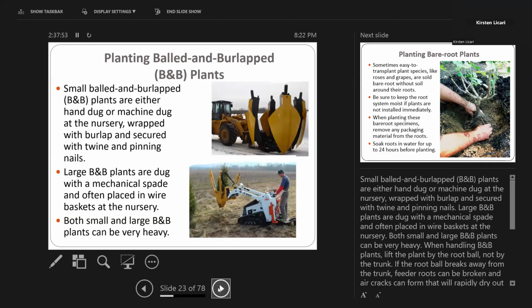Yeah, and so my question is, when you have the large ones that are wrapped in wire and burlapped, how is that removed before it's put in the hole? Just cut off? It depends on the size of your tree. The trees that we have that are ball and burlapped are 650 pounds a piece. They require a skid steer with something to hold the tree up. And then it takes two of us, one on each side, as we're hovering it over the hole to cut the wire off with a pair of lock cutters. That's how heavy the wire is. Oh yeah, that was my question.